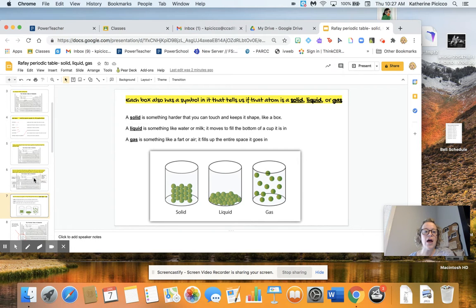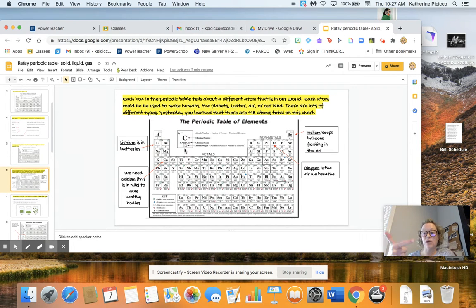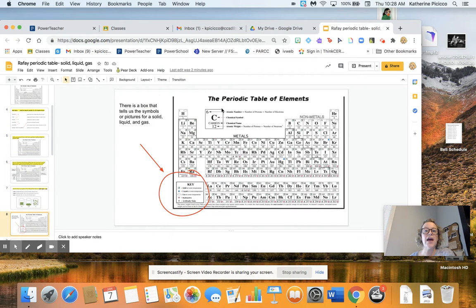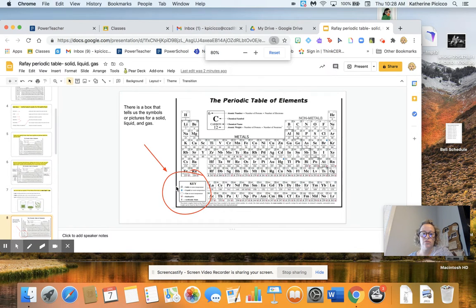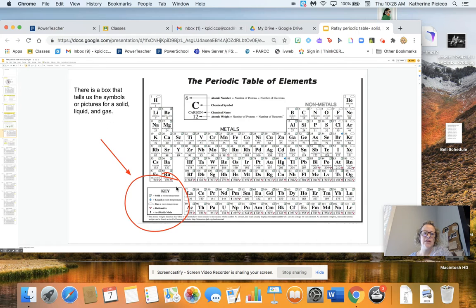Okay, so on the periodic table, there are solids, liquids, and gases. You can tell which one is which because, I know this is kind of hard to see, there's a key at the bottom. Let me make it larger. If it's a solid, it has a box in the corner of it. Like calcium's a solid. If it's a liquid, it has a dot, like a drop of water, like this one does. Hg, which is mercury, is liquid. And if it's a gas, it's got a cloud by it. See how hydrogen has a cloud by it?